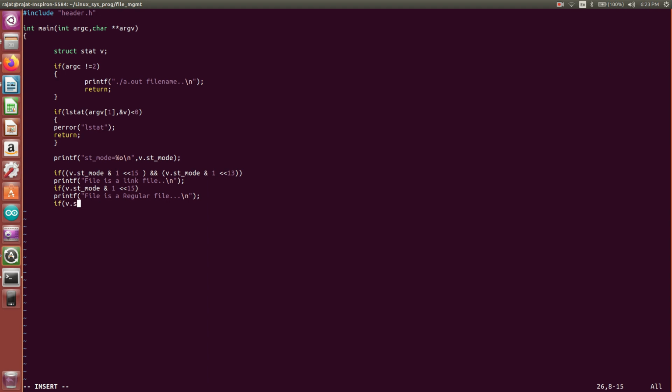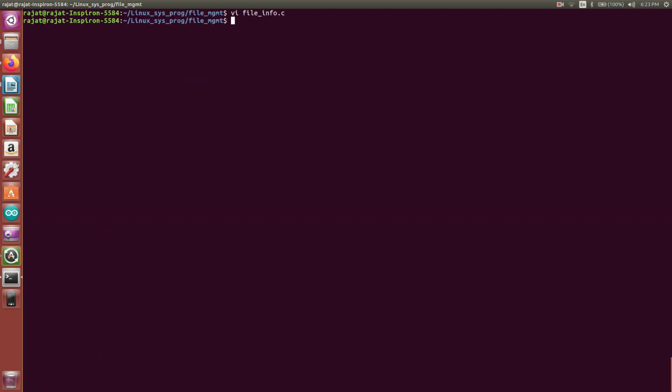If v.st_mode AND 1 left shifted by 14, then file is a directory file. Yeah, so this looks good. So now we will just try it out.